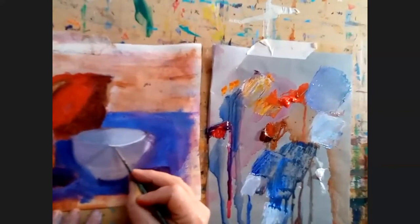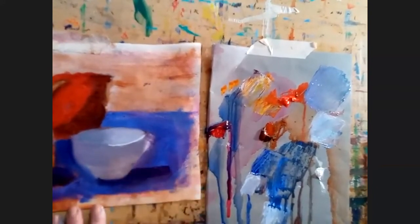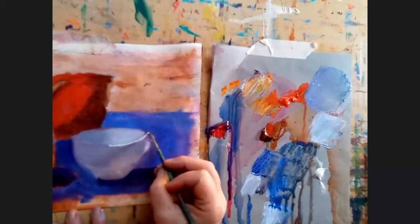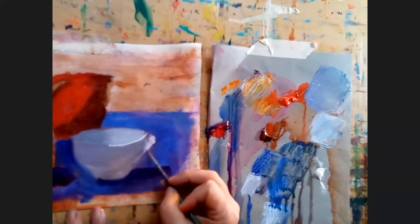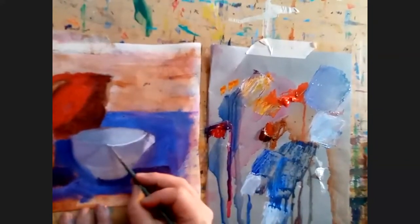And this is a hard line, so I don't want to blend it in. So you see how I'm pulling that, and now I can't see the still life, so I can't see what the actual cup is doing, but that's how you do it. And then you start with the rough, loose areas, and then you add the sharper edges, the harder edges last. Does that help? Yeah, it does help.